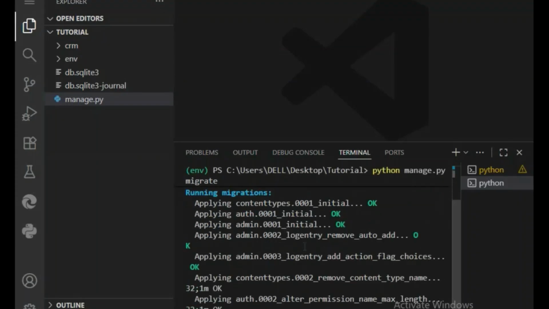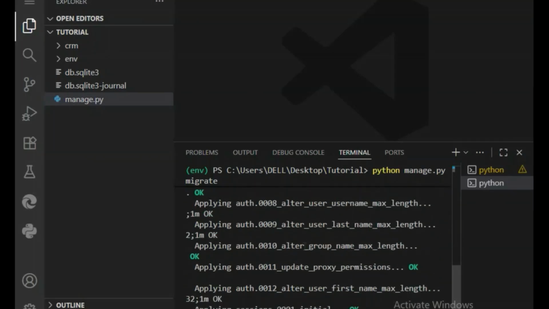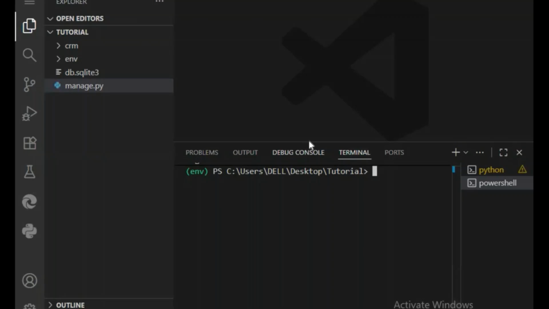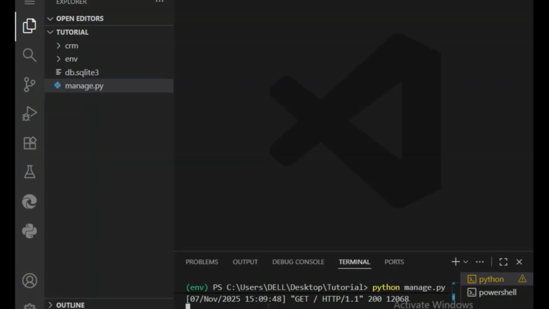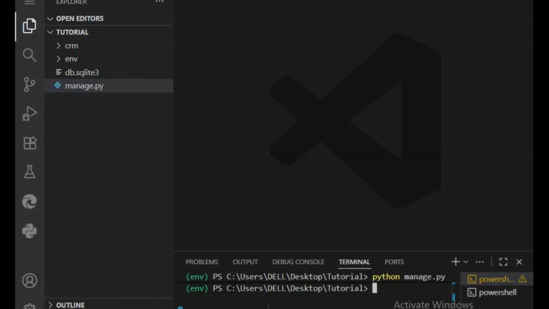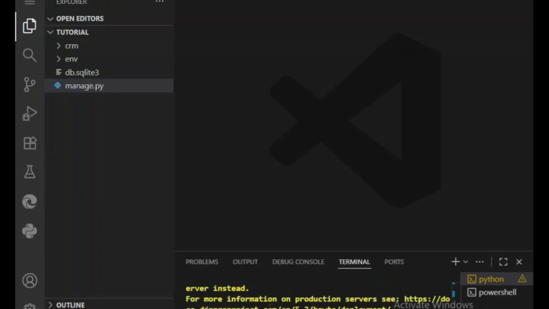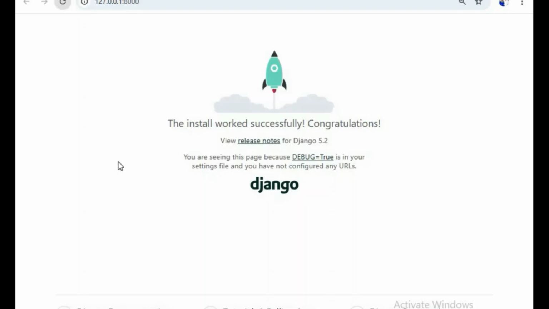As you can see, it's migrating, so it's running. So we have successfully migrated our default tables. I'm going to stop the server right now with Control C so that I can launch it again. You see that the error will not be there again. python manage.py runserver. All right, so the error is no longer there, and our Django website is working very well.